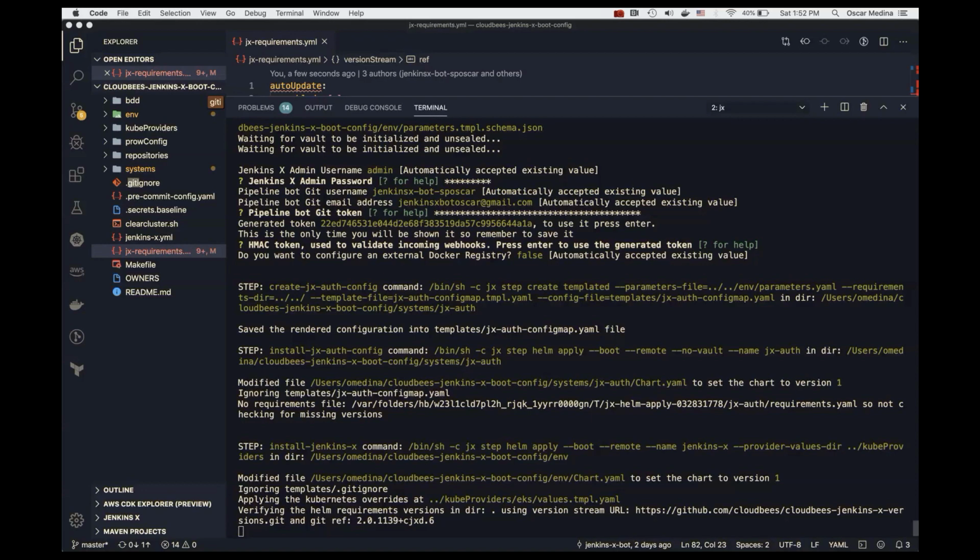And just for a little insight, I'm executing the JX boot command in the root directory of my config, aka dev repo. Right, that's what you're seeing here in Visual Studio Code. So far, so good.